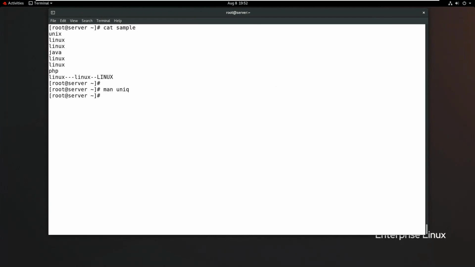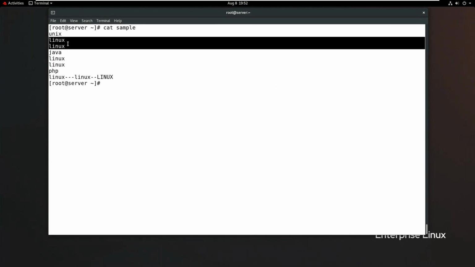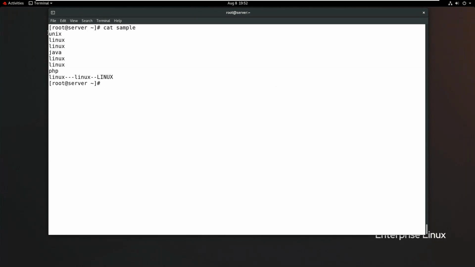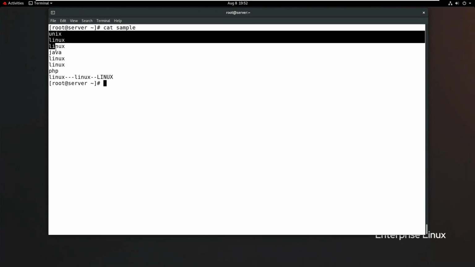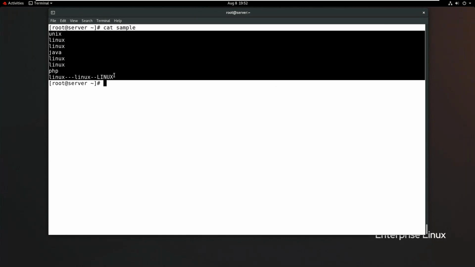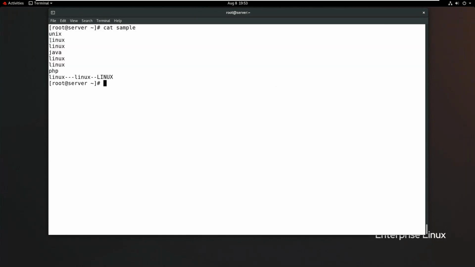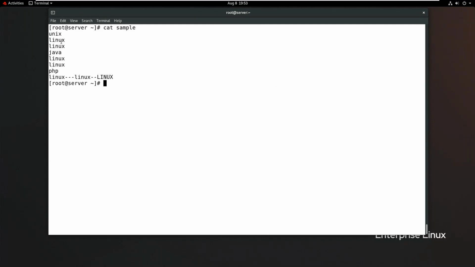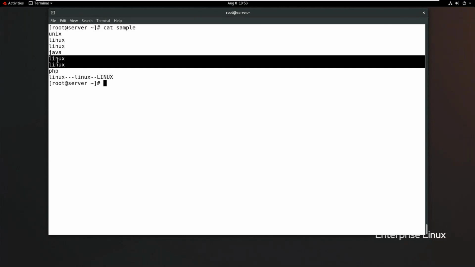Adjacent matching lines. In my original file, see, these two lines are the same. I want to print the same file output, but I don't want to print repeated lines. Here two lines are repeated, the same word two times. I want to eliminate one and print the other. And again here there is an adjacent line; in that case also I want to eliminate one more line, so one line is printed.